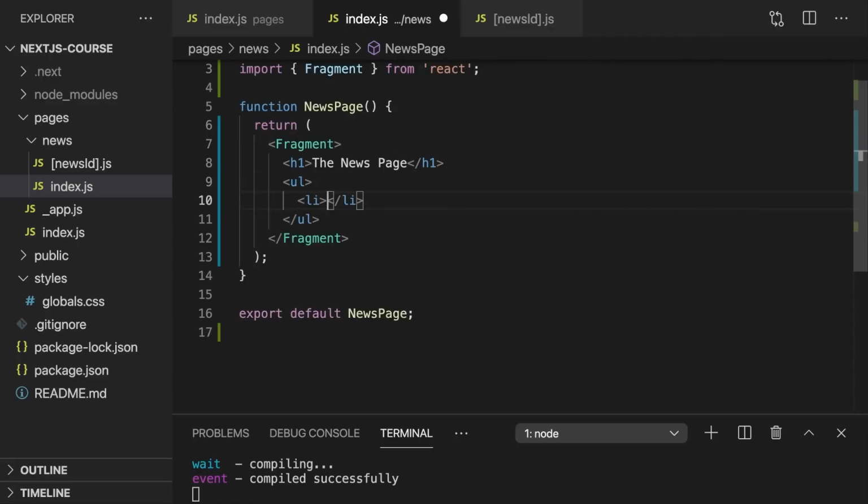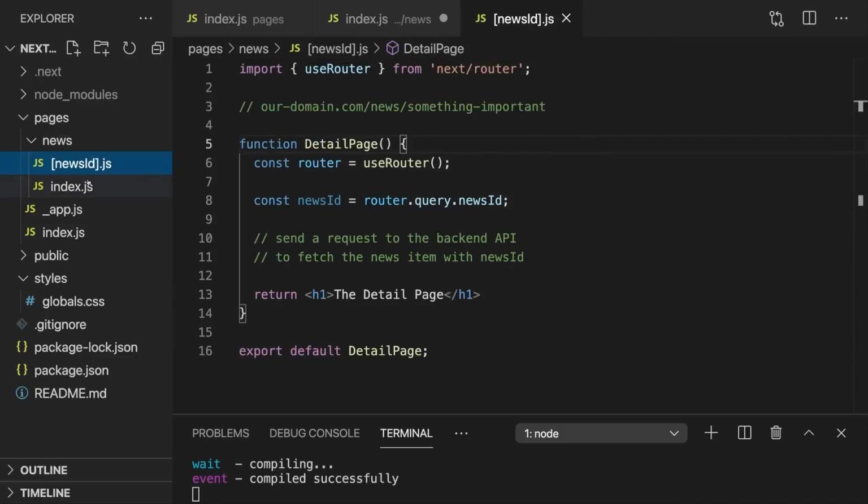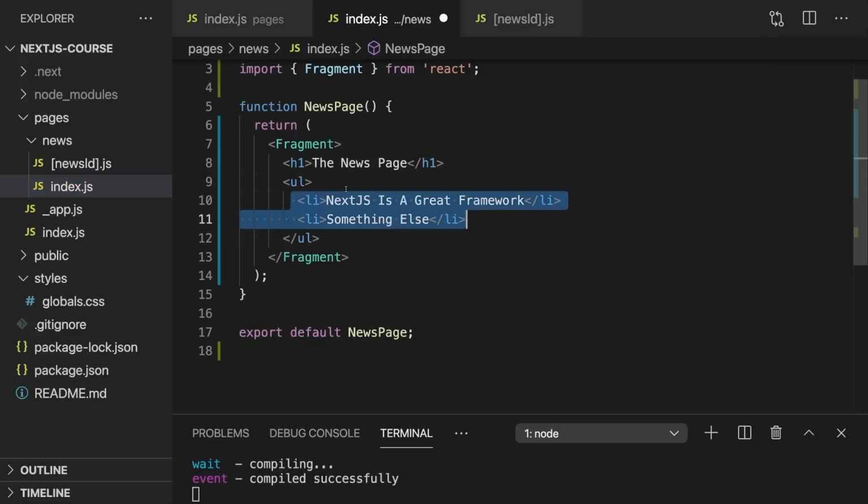And in that unordered list, we could have a list of dummy news items. For example, the Next.js is a great framework article, and then also the something else article, whatever. So we have two news items here, and these should now be clickable and then lead to the news ID page with different IDs, different concrete values encoded in the URL.